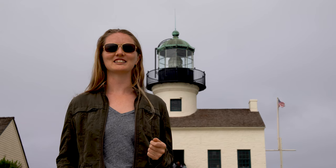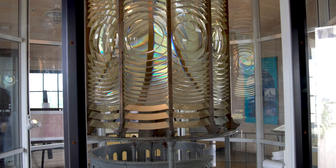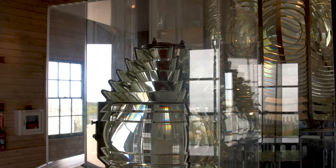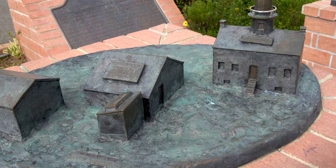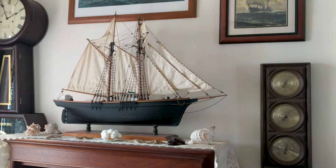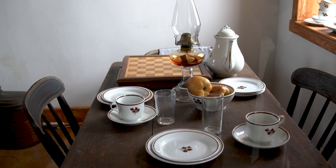Here behind me you can see the Old Point Loma Lighthouse, which is one of the first eight lighthouses built on the west coast. Construction began in 1854 using materials from San Francisco, although the lantern and lens had to be made in Paris and arrived in August 1855. Standing atop a cliff of 422 feet, its light shone from a height of 462 feet, giving it the highest elevation of any lighthouse in the US at the time it operated. However, this elevation proved less of an advantage than initially thought, as its bright light was often obscured by fog and low clouds. In 1891, its flame was permanently extinguished.